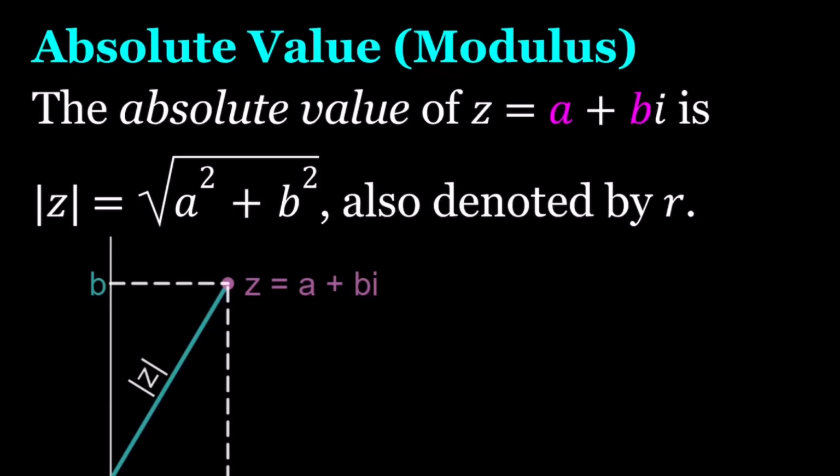This channel is all about complex numbers, and this video is the third in a series of lecture videos on complex numbers. Let's continue. So last time we talked about division, multiplication, and absolute value. We did a quick introduction to absolute value, which is also called the modulus of a complex number. And it's defined as follows.